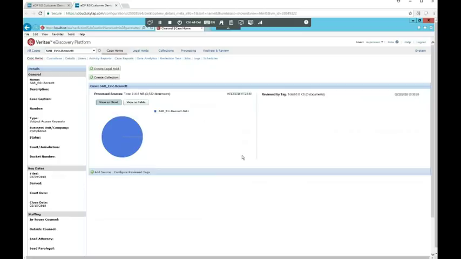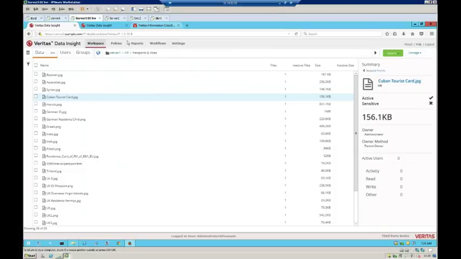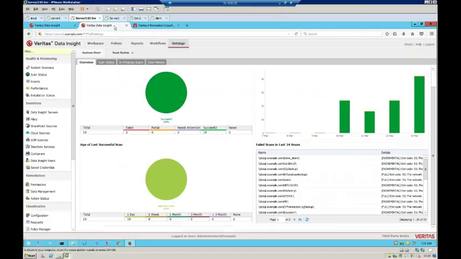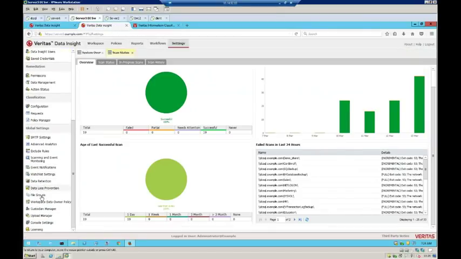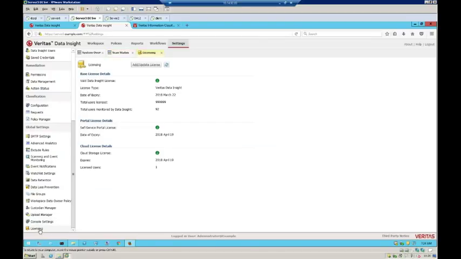How is DI licensed? That's a good question, and I'll show you. Okay, so the license is based on active users, monitored users. So we've got total users licensed and total users monitored.